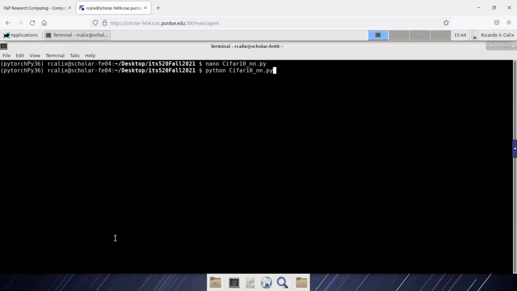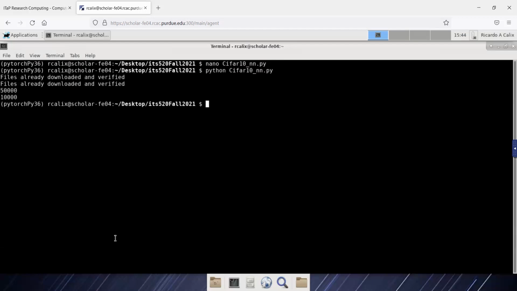As I said, we kind of want to explore everything that we have available. You can see there 50,000 and 10,000. That immediately tells us we have 50,000 images for training and 10,000 images for testing. Does that make sense? That's why the total is 60,000. So it's accounted for. That's great.